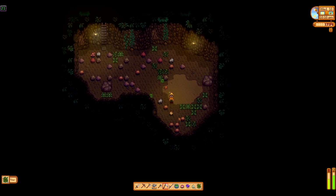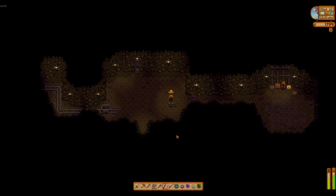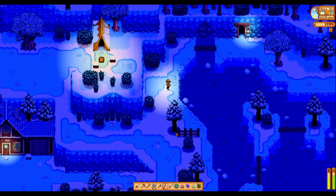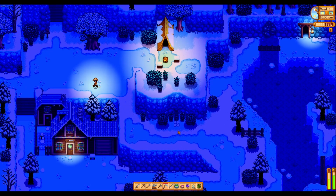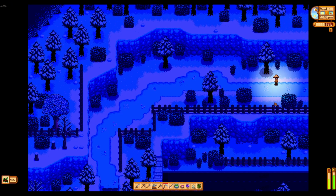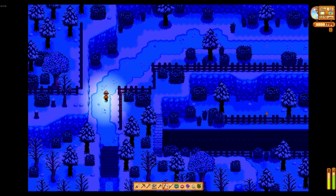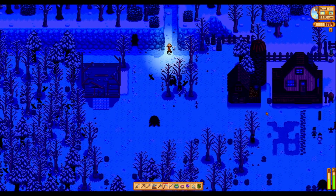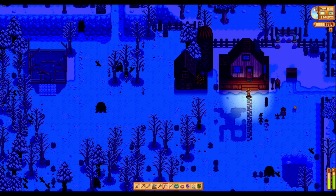Or I can focus on upgrading the coop and getting more animals. You see, the thing is, I don't know. I think I'm gonna see how long it takes to progress with money. If I can get loads of money fast from all the fishing or the foraging, all of that stuff that I've been doing already. I haven't done any fishing today though. Then I might just go straight for the vault, because then we can make the money back really fast, and then we can upgrade, because eventually we do have to do either one of them.